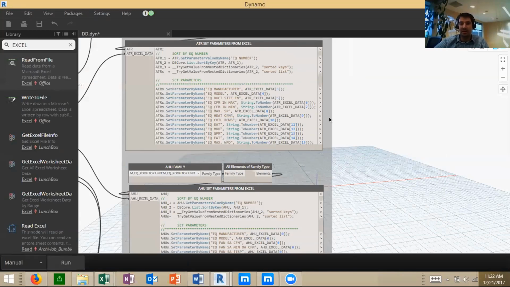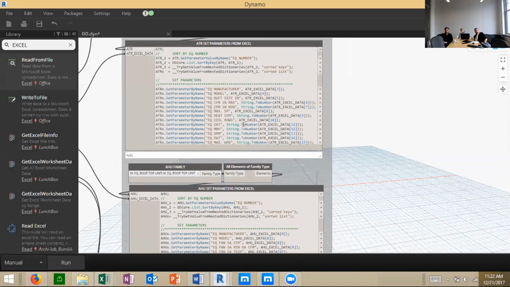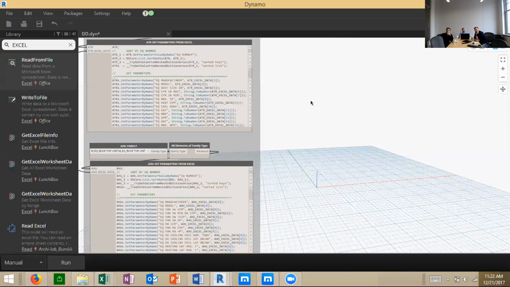There's a lot of little things. At some point I want to make a video on things I wish I knew starting Dynamo, which I think would be very helpful, because there's a little bit of coding stuff in there too. Like right here, we've got a string to numbers, and that will give you an error. If you're new, you're going to wonder why this error happens. It doesn't make sense. So going around the nodes and pointing those out would help. Yeah, I think the Dynamo Primer on the Dynamo website is also really, really handy.